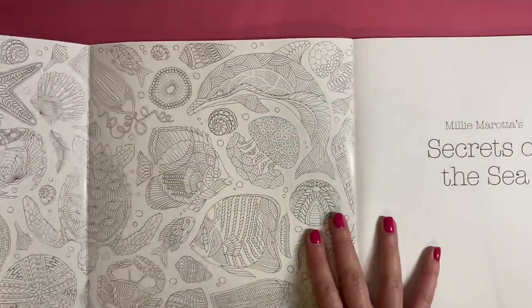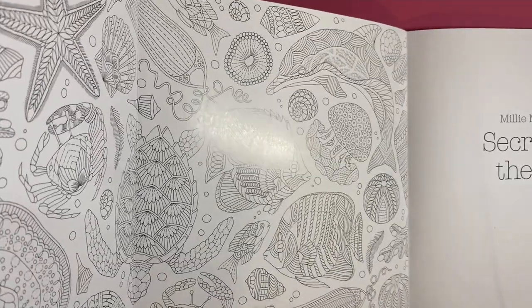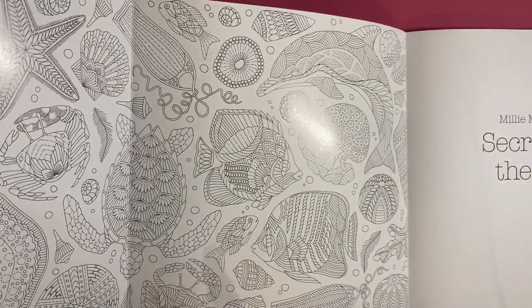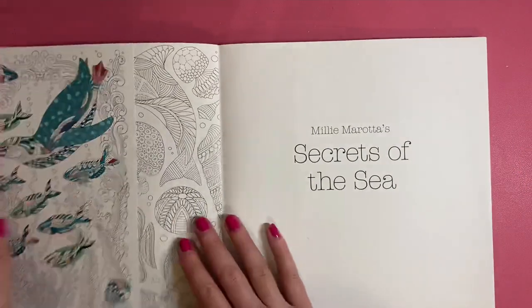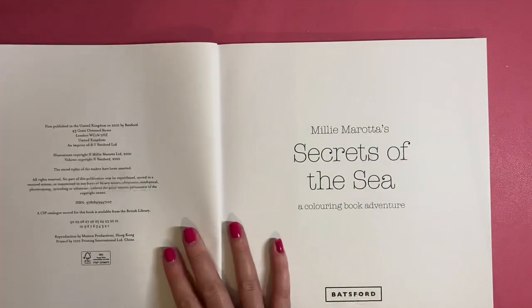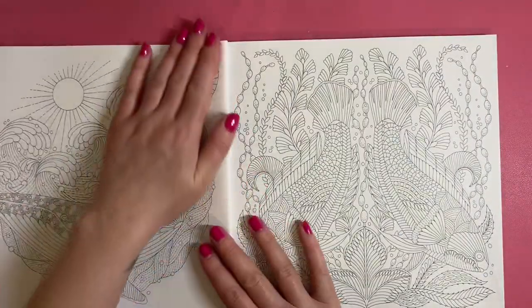First off, there's this little pull-out. On first glance it looks like it's been designed so you can color it, but it feels very smooth with almost a gloss texture, so I don't know what you would use on it. I wouldn't like to try coloring it - perhaps it's not meant to be. Let me know if anyone has colored something like that. So that's the front title page. The book was published in the United Kingdom in London. There's an introduction I won't read out, and then we get into it.